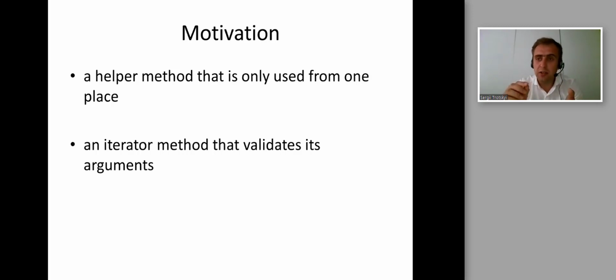That's why we received this possibility to declare a function inside some particular function.